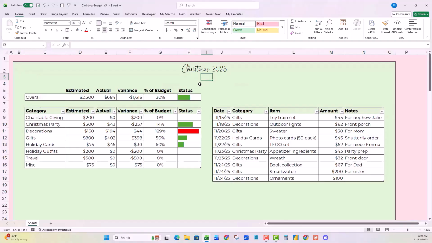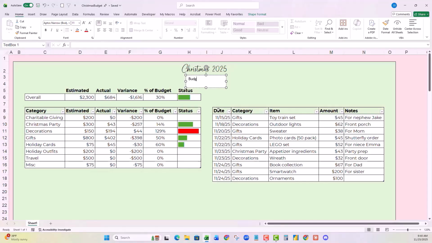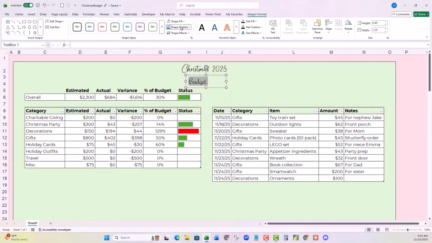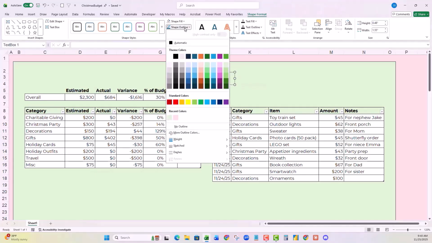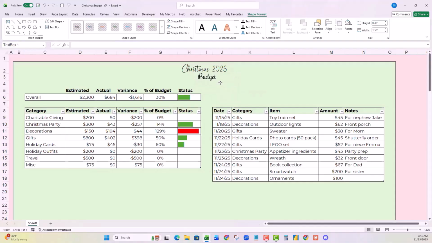There we go. And then I also want budget in the header, but the spacing is kind of weird, so I'm going to use a text box to insert that. So I'm going to go insert text box and just drag and drop one in there. And then I also want to use a different font for that. So I'm going to select that, and then I want this Rochester font, and then I want that to be a little bit bigger. And I don't want a background or anything. So I'm going to go to shape format and turn off the shape fill. And then just in case there's an outline, I don't know if there is, I'm going to turn that off as well. And now I just want that right under here. And apparently that outline didn't work. So no outline. There we go. And then I just need to center that a little bit more and put it closer.